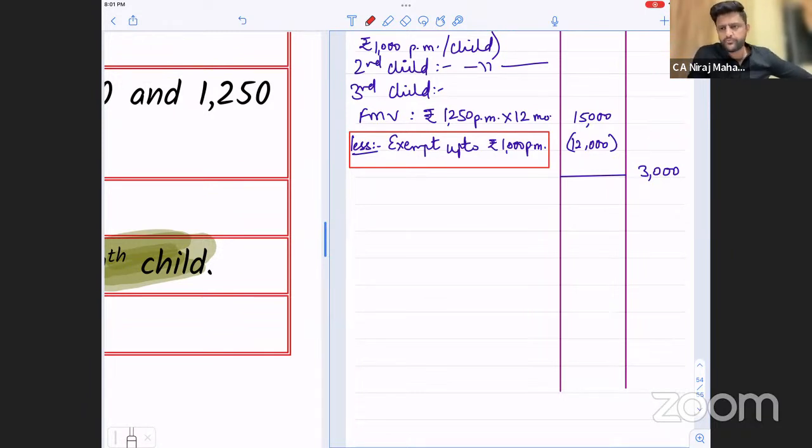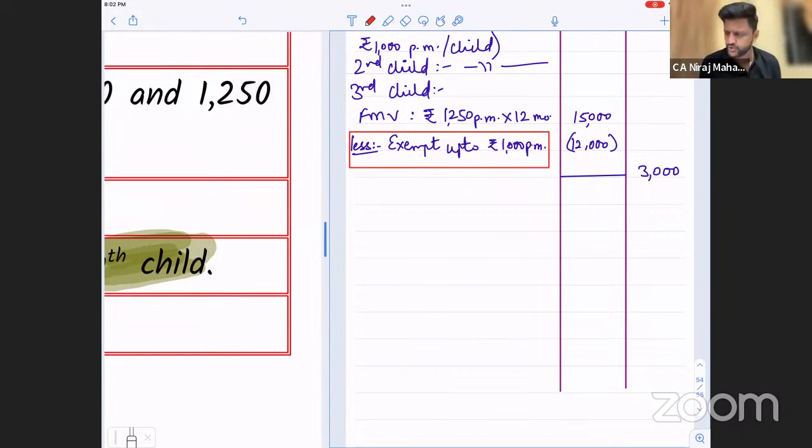Which method did we follow currently? We took the exemption of rupees 1,000. So there are 2 points of view. Fully taxable, whatever is the amount, because it is above 1,000. Otherwise, whatever is the amount, minus 1,000. As a consultant, which one will you follow? Yes, we will reduce. We'll take the exemption. We'll take the one which is beneficial to the employee. So we follow that point of view.